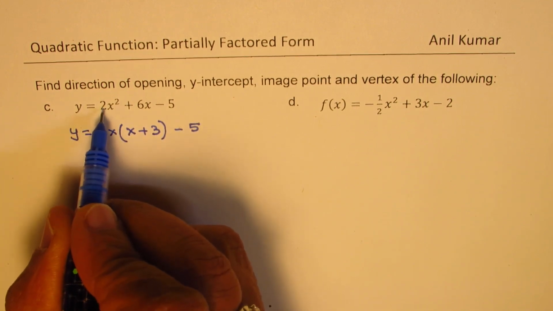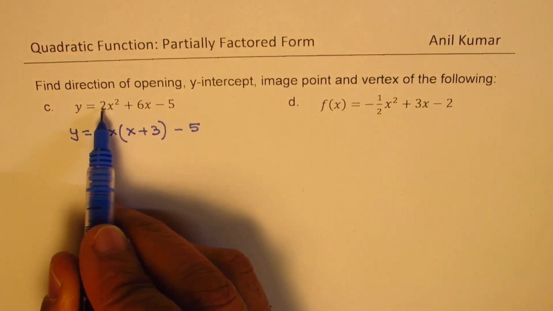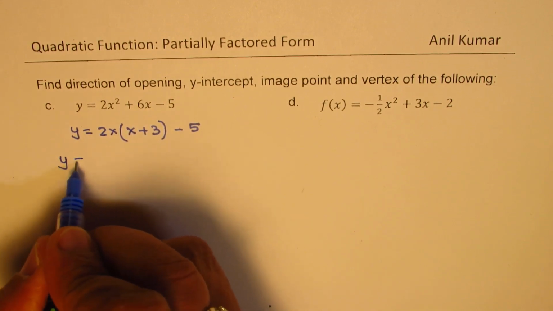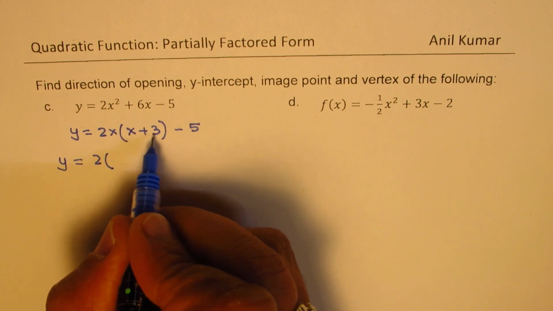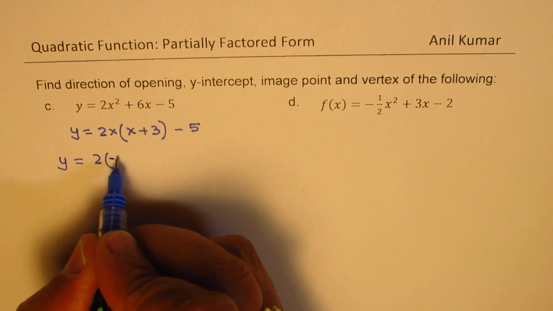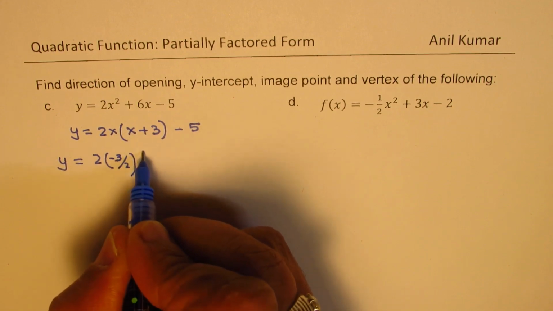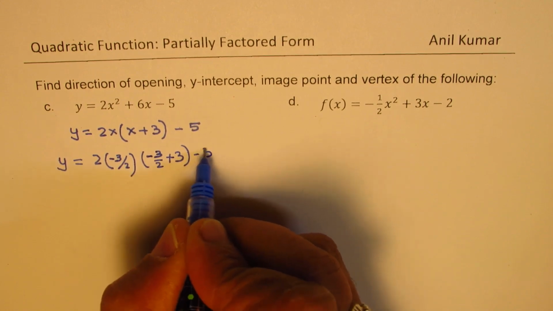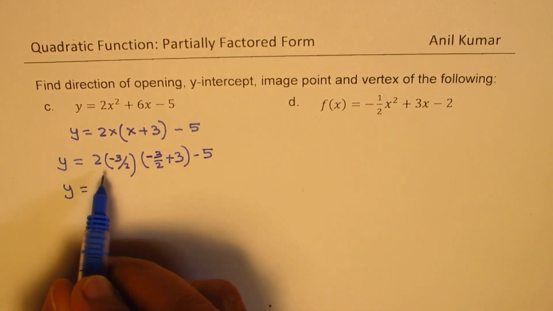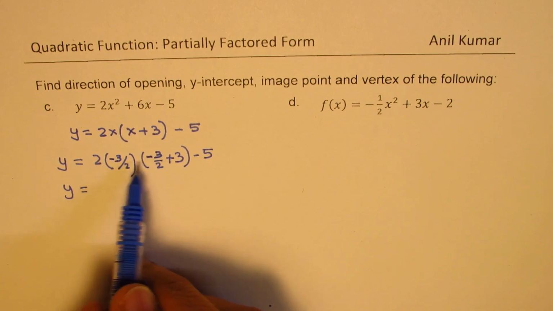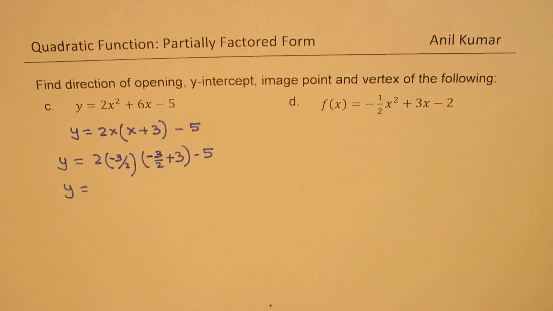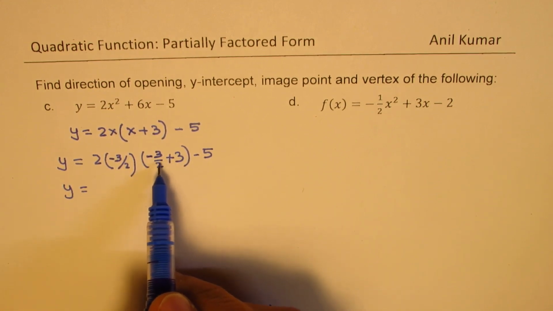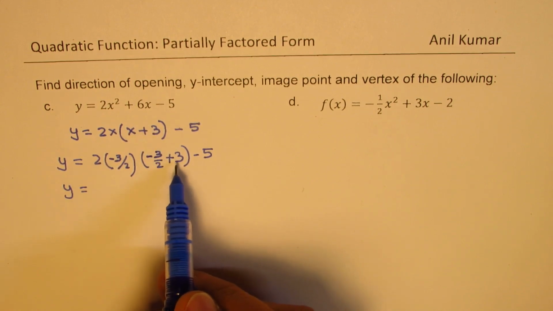In this case, since the leading coefficient is positive, the parabola opens upwards, so we do have a minimum, right? So we'll find the value of this function when x is equal to minus 3 by 2, right? Minus 3 by 2. And here we have minus 3 by 2 plus 3 minus 5. Now from our calculations so far, you must have seen that we get almost the same thing in both these places, right? So when you do 3 minus 3 by 2, that is basically minus 1.5. You get 1.5 here, right?